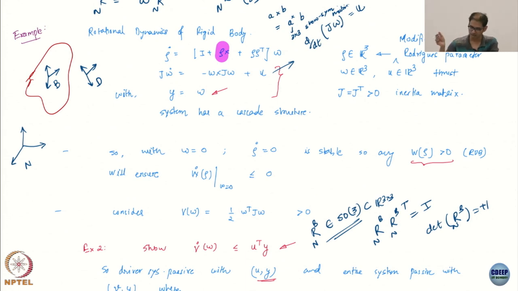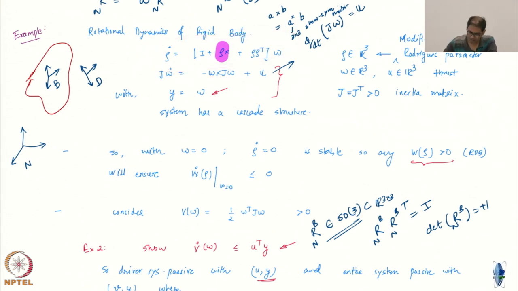If you're flexible, then this inertia may not be constant and there are more complications. Flexibilities give rise to bigger challenges. This is not a good model for flexible systems, but for any rigid body system, this is a good model. Notice, because it's a satellite system, gravity is missing here. If you are working with something on earth or underwater, then you have to include gravity, and if you have viscous damping and things like that, those also have to be added in the dynamics equation. But the kinematics is exactly the same.